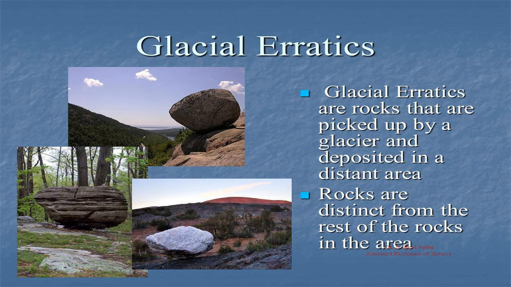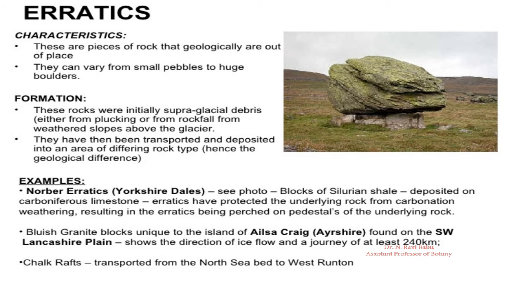Friends, for these perched blocks, we have good classical examples. They are found in lowland as well as in highland areas in Europe. For example, the Silurian grits are found perched on the Carboniferous limestone of the Pennines. The Pennines are the ranges generally found in Europe. Their presence in large numbers is a hindrance to farming.